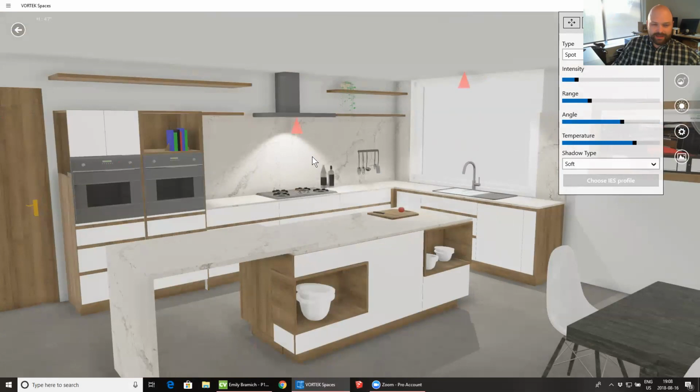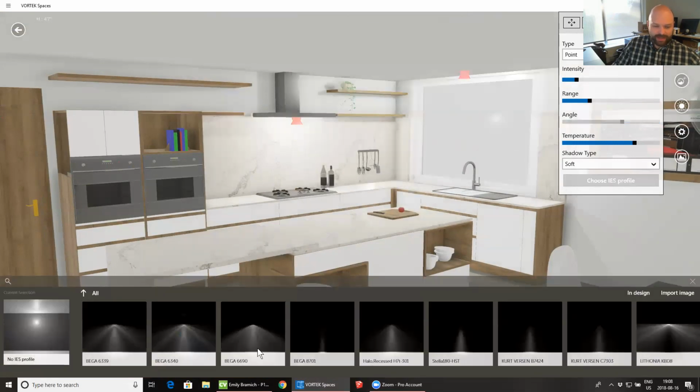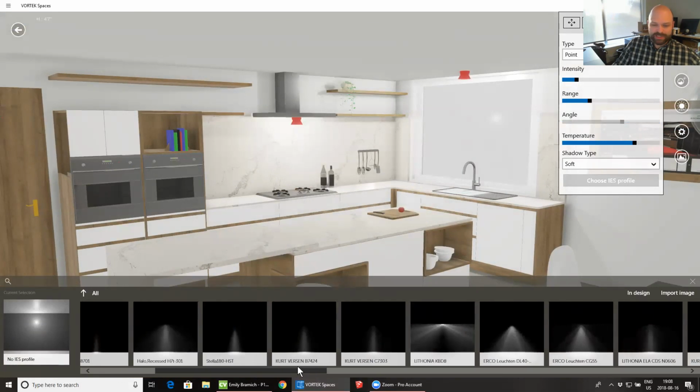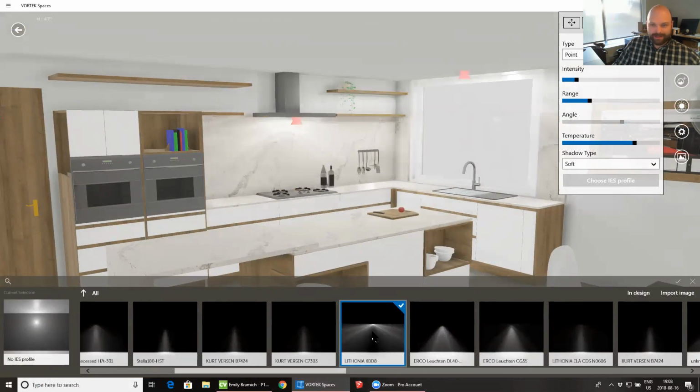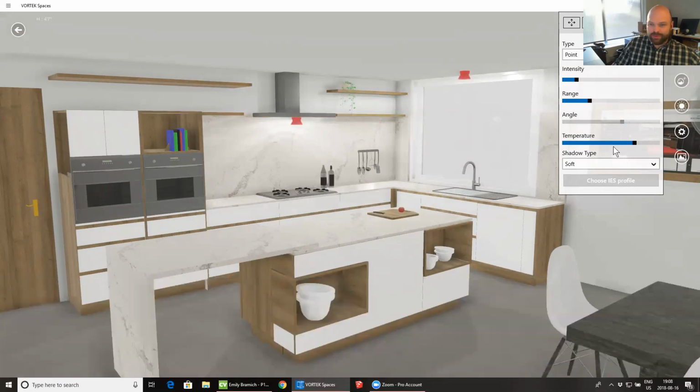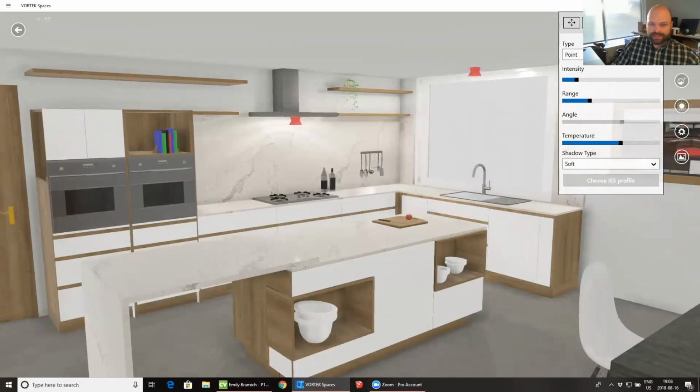For those two lights, especially for the light underneath the hood, I always like to use the IES light profiles. Most likely those lights will have either halogen lights or actually you don't really see that anymore, I guess it's all LED lights. But in this case, I'll still use that. Also for those two lights, I'll bring the temperature just a bit warmer. It's always a good idea to play with different temperature lighting in your rooms. When you do that, it creates some different colors in the shadows and also in the reflections of the components. So that's it for those lights.